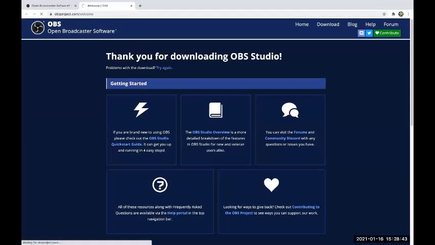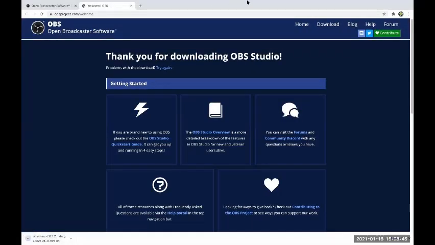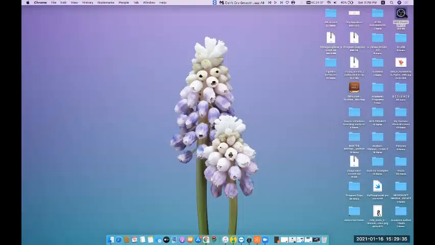When you click on it, immediately you get a notification depending on the setting of your computer. And here we have our software downloaded.